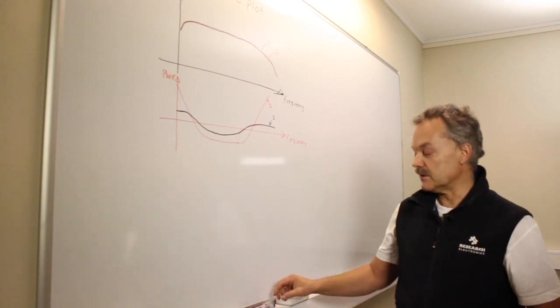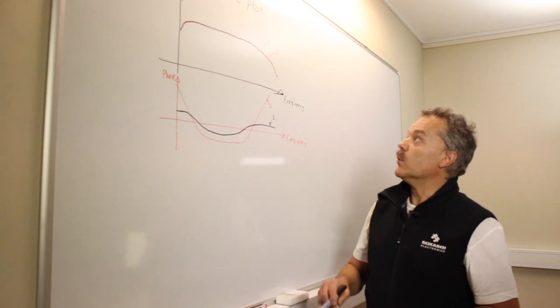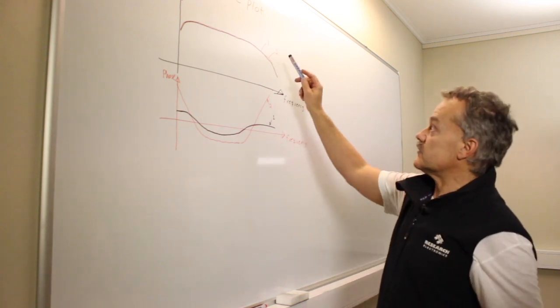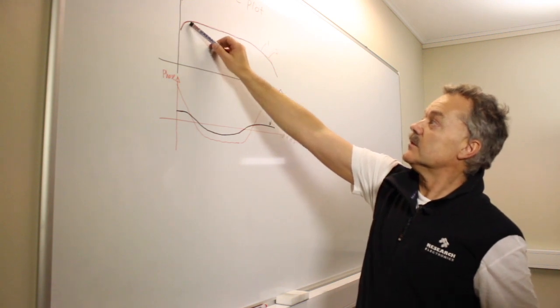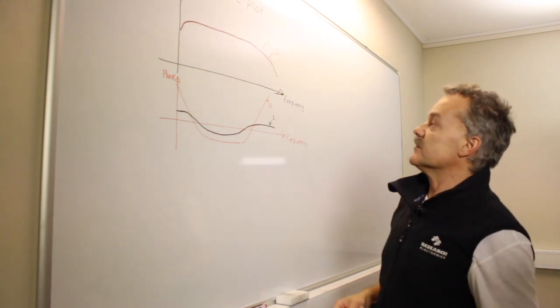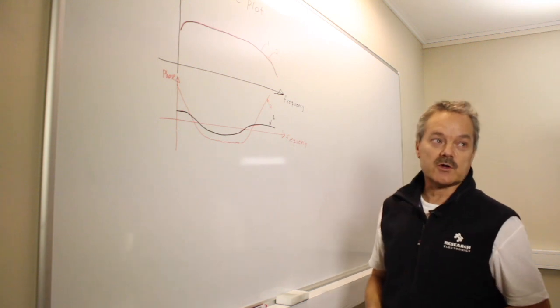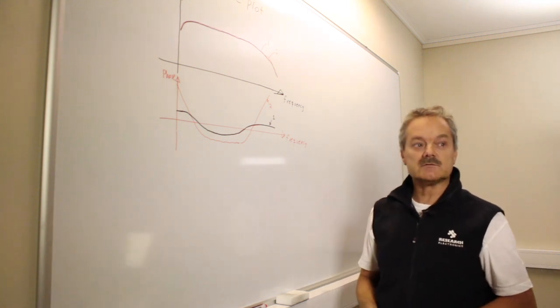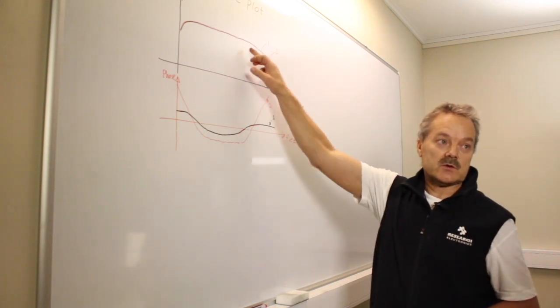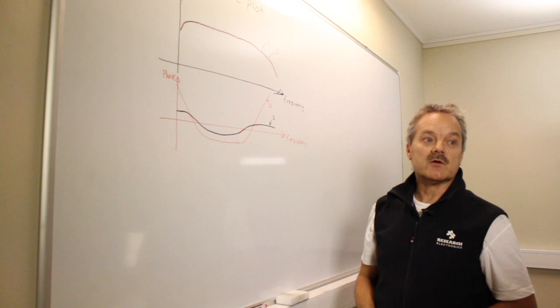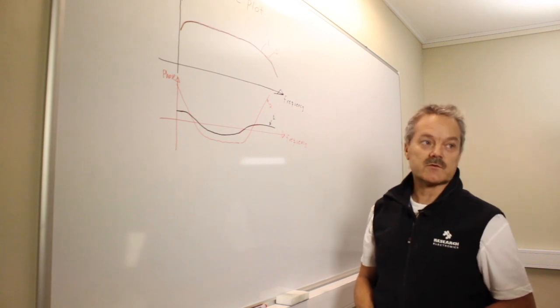This is the reason why if you look at a Bode plot of two different systems, System 1 and System 2, you'll see that their amplitude spectrums are almost identical. And one would think that they would sound alike. However, even though these two systems have an almost identical Bode plot, they can sound very different. This is confusing to many.